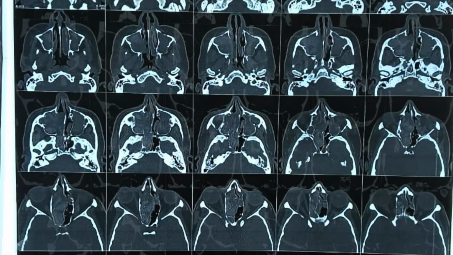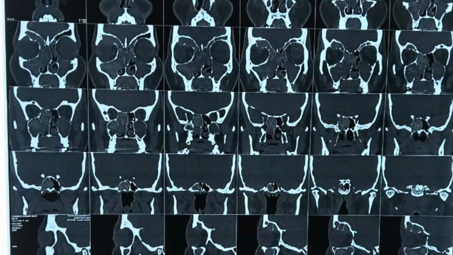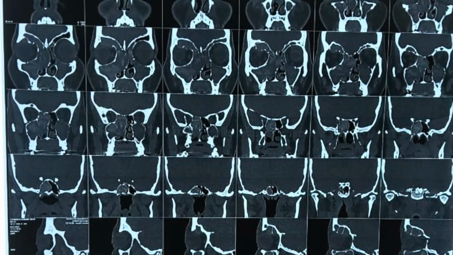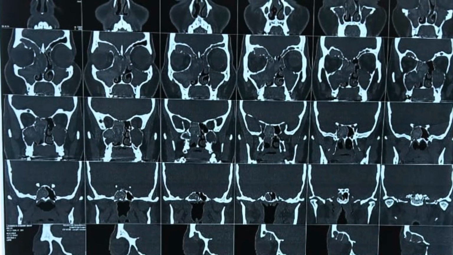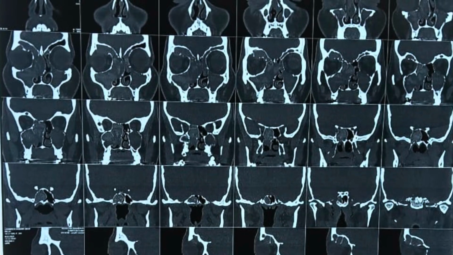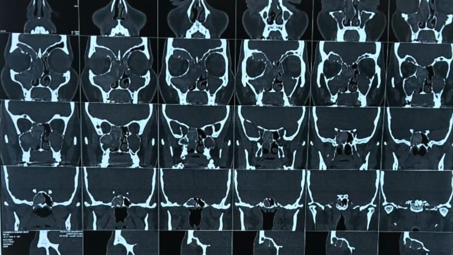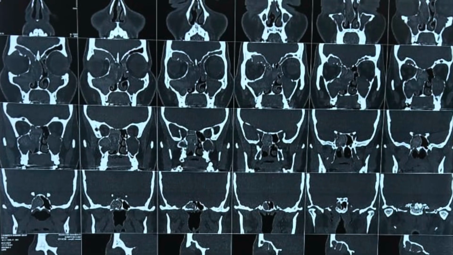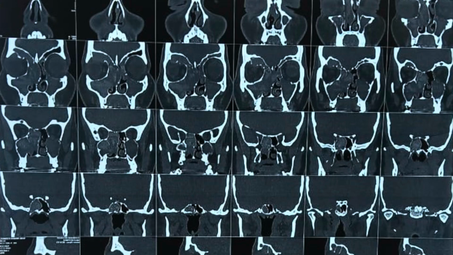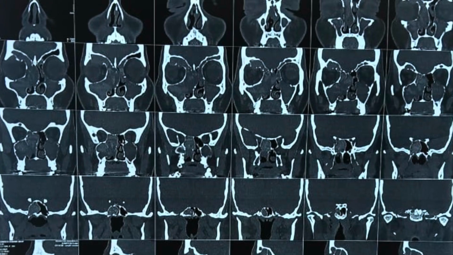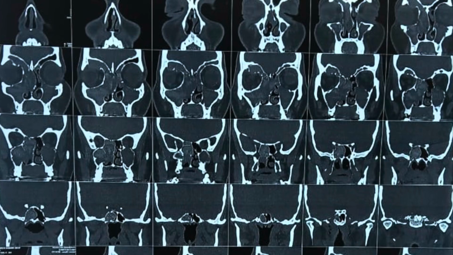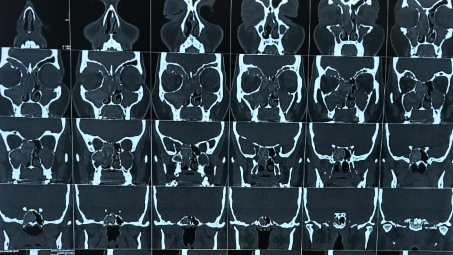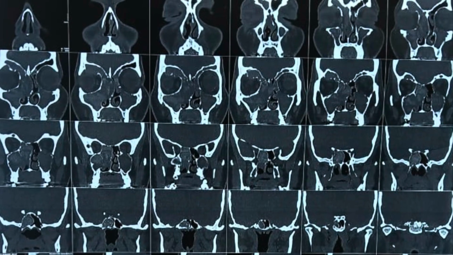The supraorbital cell, also known as supraorbital ethmoid cell, is a pneumatized cell cavity located in the frontal bone above the orbit, and it is considered an extension of the anterior ethmoid air cells. It is important in endoscopic sinus surgery due to its proximity to the frontal sinus, orbit, and intracranial fossa, and its involvement in various sinus-related pathologies like mucocele and frontal sinusitis.